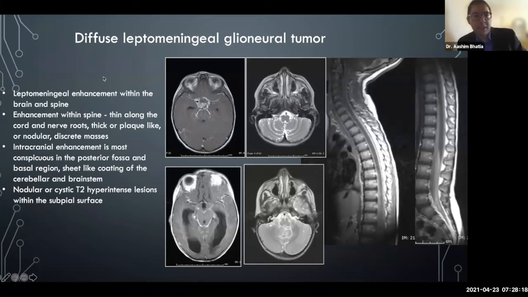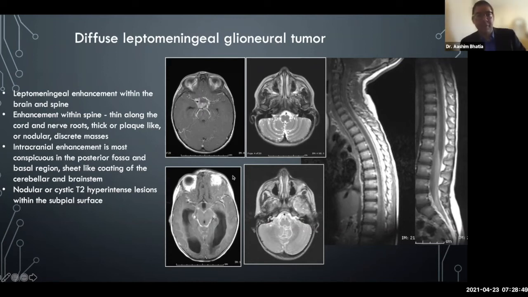Another important tumor is a diffuse leptomeningeal glioneuronal tumor. These patients usually present with a lot of leptomeningeal disease. The challenge with this type of tumor is you usually don't see the dominant mass within the case. So a lot of times we're used to seeing here's the dominant mass and there's metastatic disease throughout. But in this case, you might not see the dominant tumor right away, or the dominant lesion, what you'll see is enhancement within the suprasellar cistern, within the basal cisterns, all this abnormal leptomeningeal enhancement.